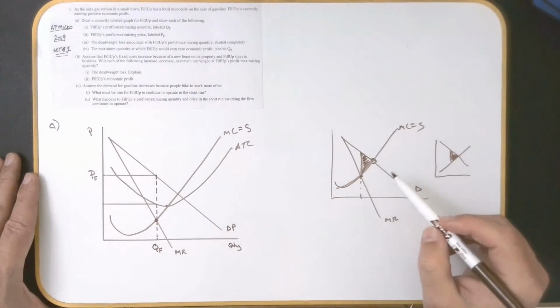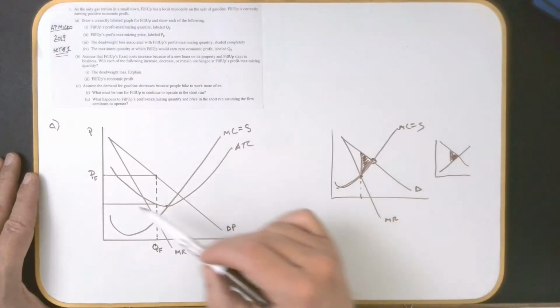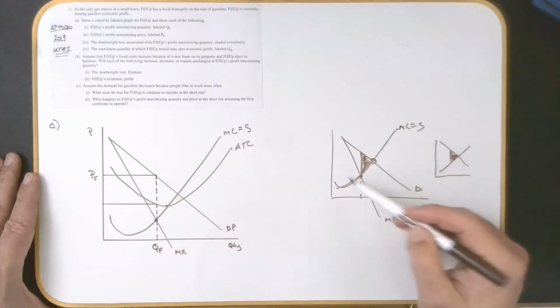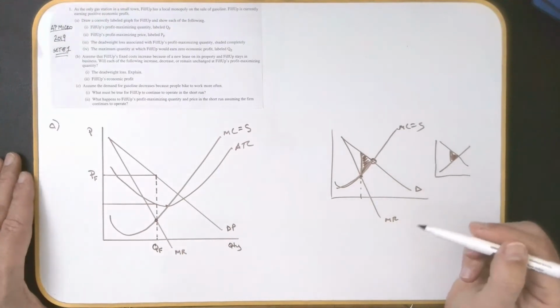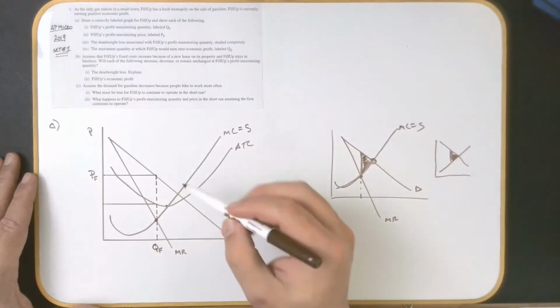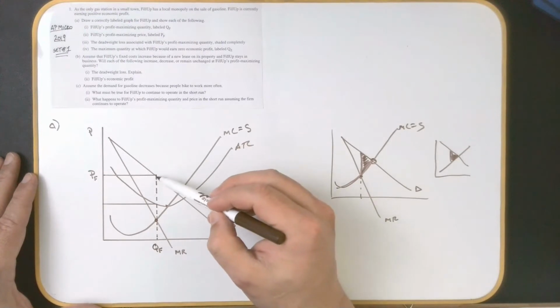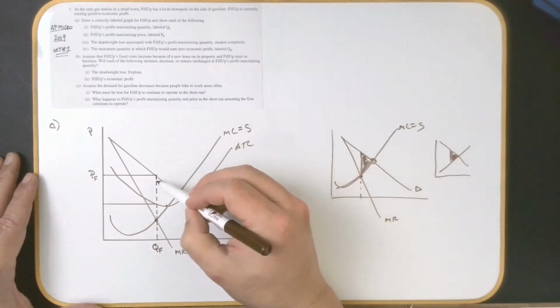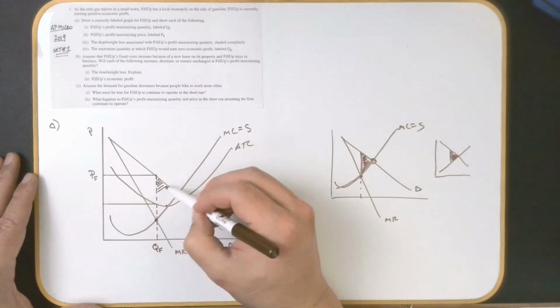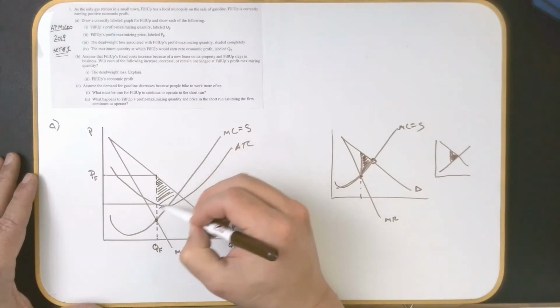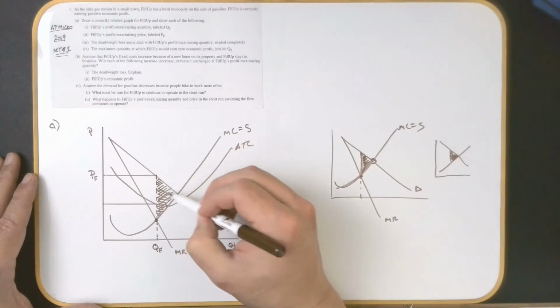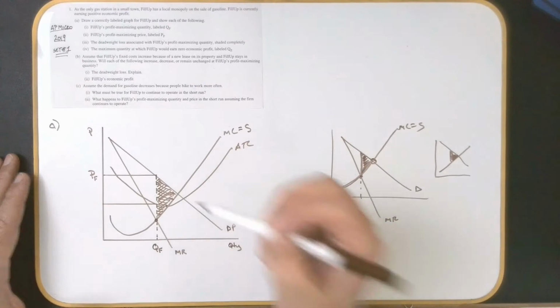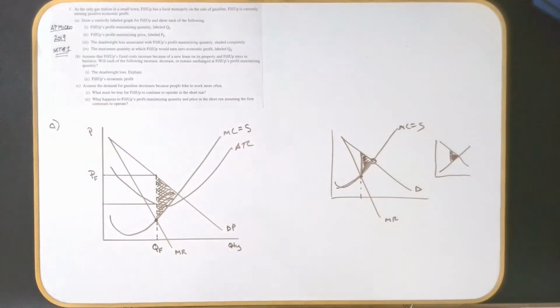It's the same idea. The only thing that's confusing, ATC is in the way, and marginal cost does have curvature to it in the part that's actually not supply curve. So if you look in right here, there is our triangle. Okay, and again, pretend the ATC is not there. So I'm just going to shade that in. That is our deadweight loss triangle.